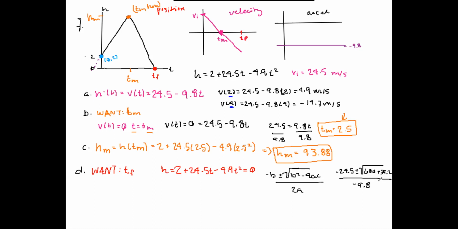Okay. So the square root of 639 is 25.278. So here we have negative 24.5 plus or minus 25.278, all over negative 9.8. We're going to scrap that positive sign. What we're going to do is say this is 24.5 minus 25.278, right? Yeah, so that gives us, because we want the bigger number, because we've got that negative sign in the denominator, we're going all in on that negative.